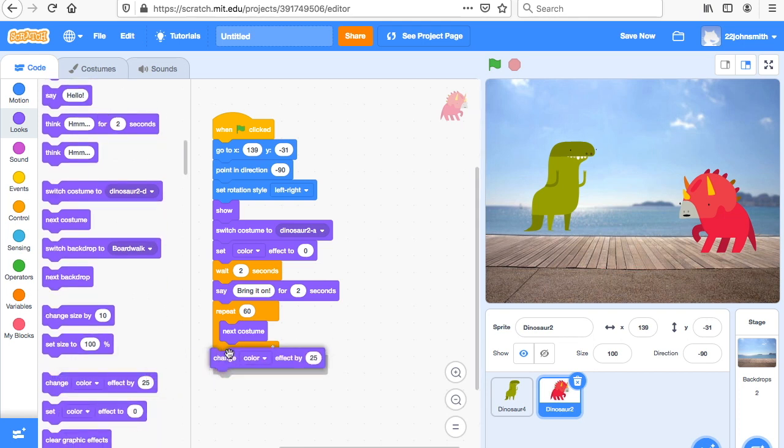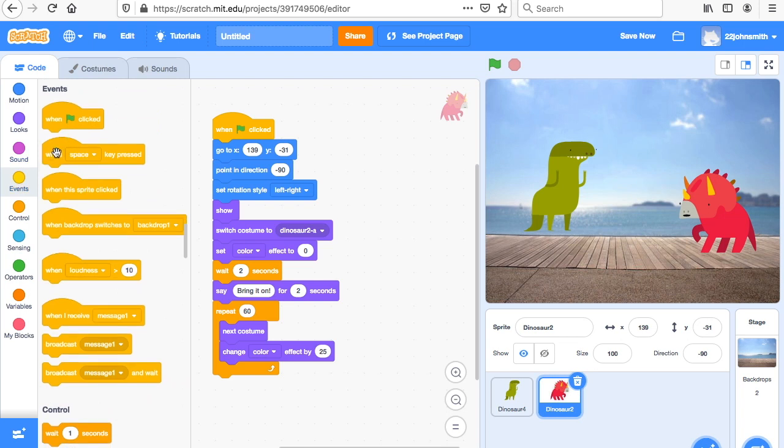Okay, so whenever I have a block here, you go by the color on the left to find it. So motion's in blue, and purple is the looks, okay, and control is down here, and events is over here, okay? So you always go by the colors to help find the block. That's how they're organized. And then we want him to wait, okay? We want him to wait, down here, wait.